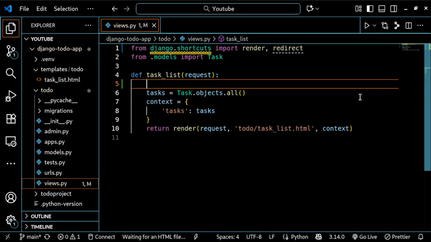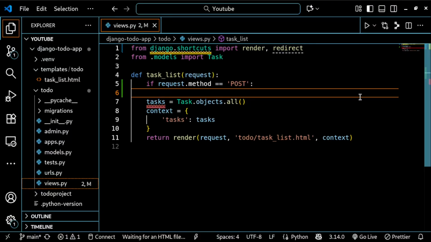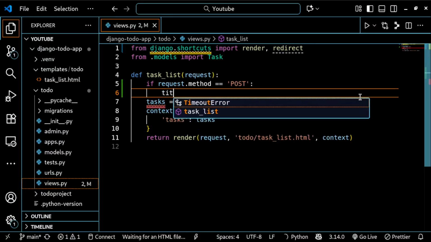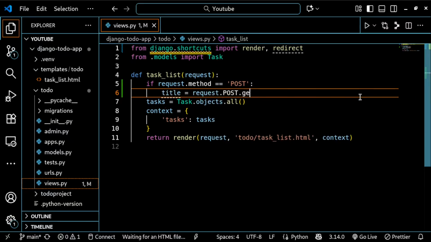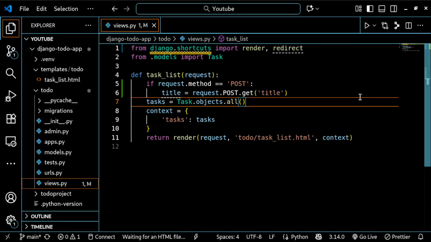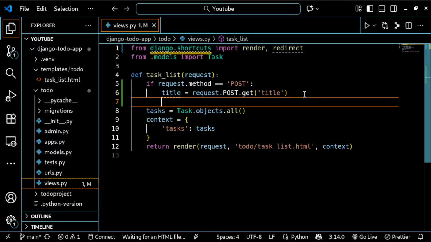So let's now handle form submission. We'll say if request.method equals POST, then we need to handle form submission. So we want to say title equals request.POST.get('title'). Then we need to do basic form validation. We need to ensure that this title is not empty.